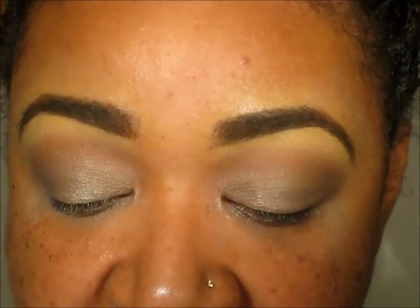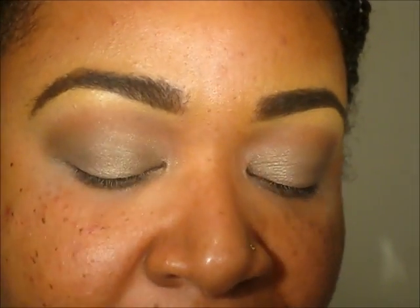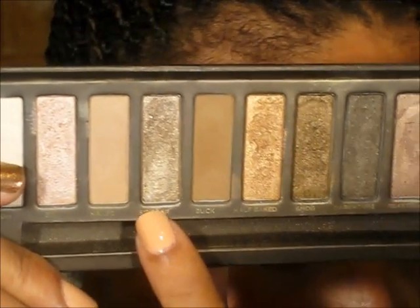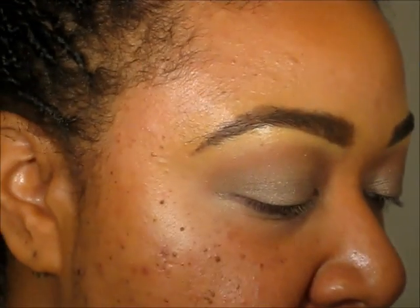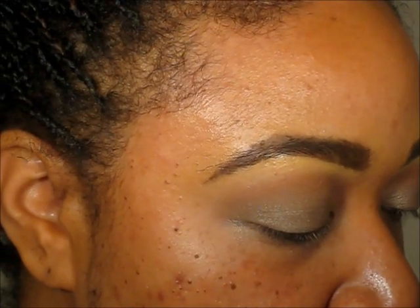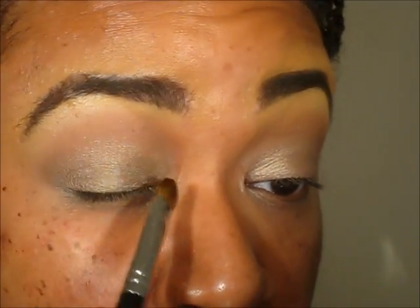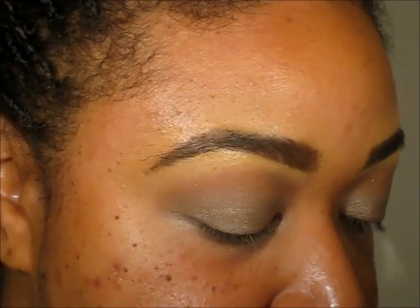Okay, now I'm going to dip into my Urban Decay Naked palette, and I'm going to take this color right here, which is Sidecar, the most used color for me out of this, next to Buck. I love this color. And I'm going to just place it all over the lid.